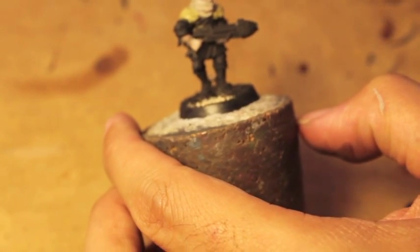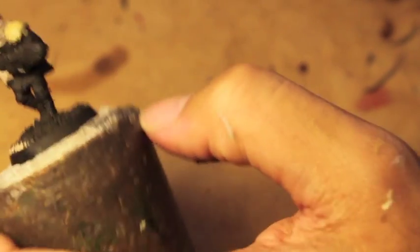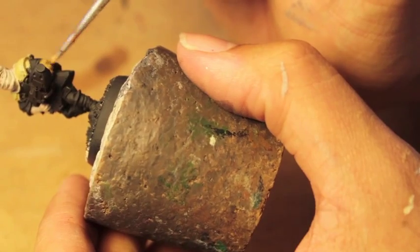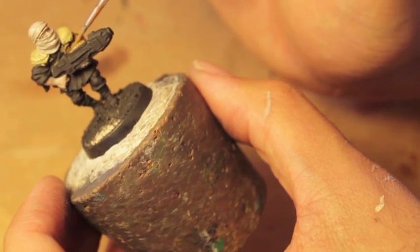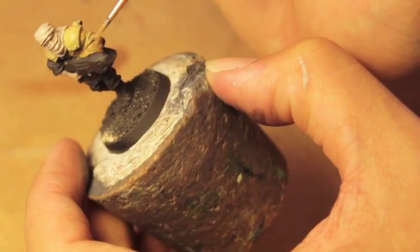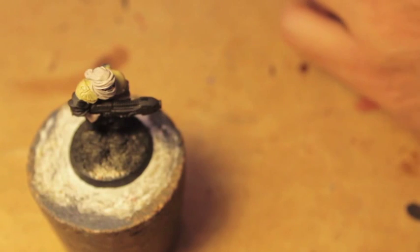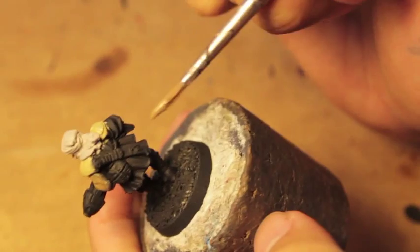Okay, next we are going to take some Steel Legion Drab. We are going to paint the shirt. Or, I guess we'll call it his uniform. The robes that they're wearing. And you can see that the sleeves are very long. It's very baggy and covers their whole body. It's very Middle Eastern.